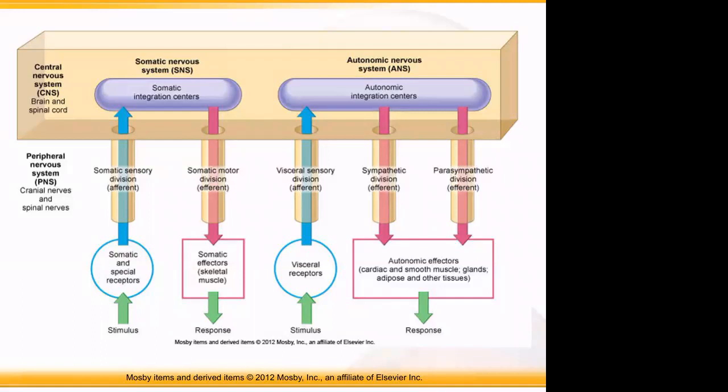Parasympathetic division we usually refer to as rest and digest. Although the reality is most of our life we are under parasympathetic control of the autonomic nervous system. Because most of our life we're not in those types of environments. Now, it doesn't have to be that drastic. It doesn't have to be a fire or being chased by a bear.